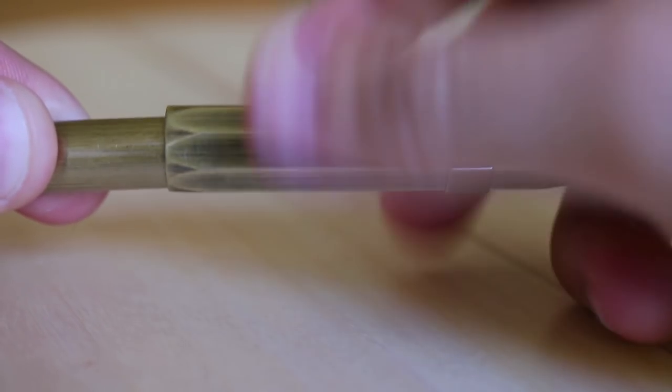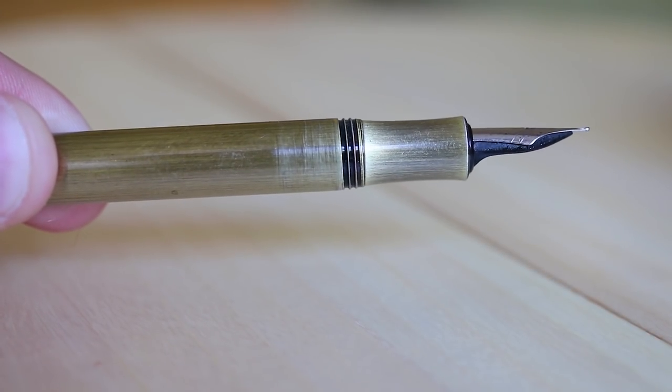There are no defects, and they have removed all the machine marks, except a few on the inside of the cap that you can only see when you shine a light down it. Looking at it, the build quality is certainly very, very nice. The machine marks have been removed and replaced with a nice brushed finish. And as well as that, all of the threads have been nicely cut, and they all mesh together very, very nicely.